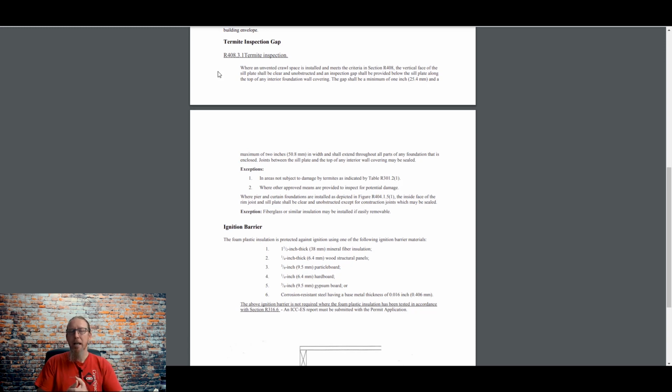So that's interesting. Even in Virginia, they have actually a more strict termite gap than we do here in Tennessee. Our local codes require a minimum of 3 inches. You have to have at least 3. You can have 8, you can have all the way down to the bottom of the block wall, actually, as long as the vapor barrier is mechanically attached to the block 12 inches from the ground. So that's the minimum. The vapor barrier has to come up 12 inches from the ground, but the rest of the block can be completely exposed.